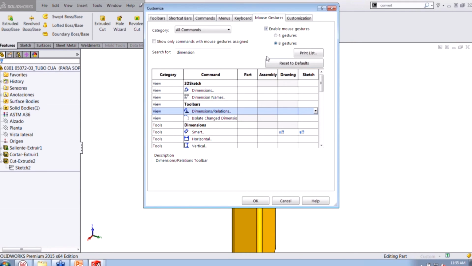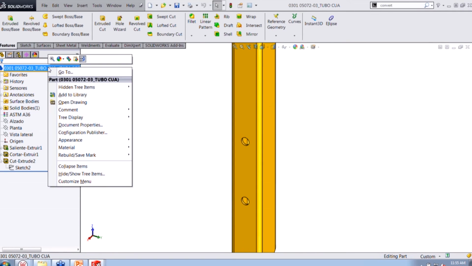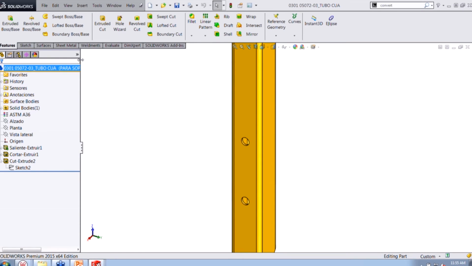I had a question about when you highlight a feature, you have arrows showing parent-child relationships. How do I turn that on? And also the same question by somebody else, about the parent-child arrows. So that is a new feature inside of SOLIDWORKS 2015. If you have it, you'll right-click up top to your part or your assembly, and there's a dynamic reference visualization. If I turn that off, I won't have that.